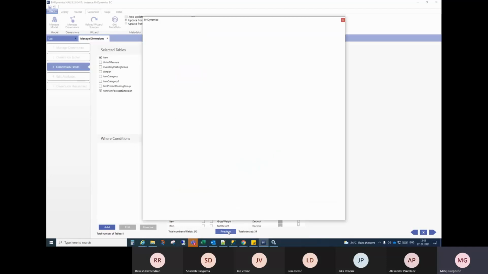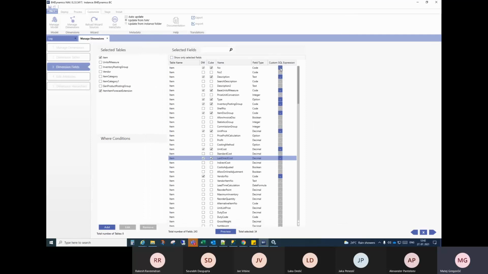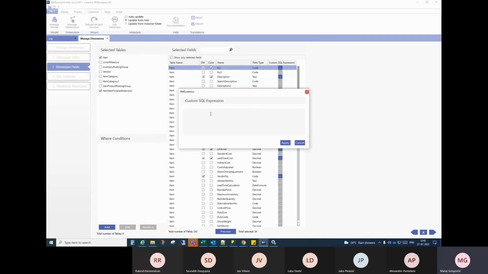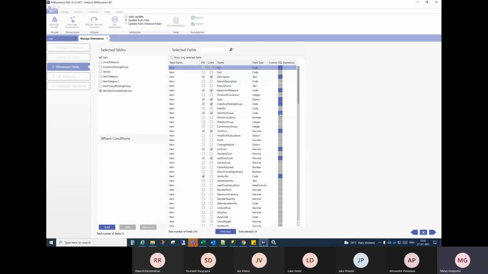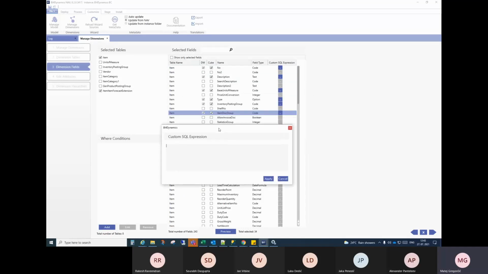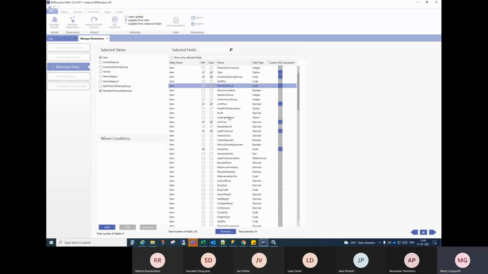And we also have a preview button just to see how everything translates to the SQL script. Now, this is not useful for everybody. It's just to see if you have done everything correctly, especially if you have used the custom SQL expression functionality where you can transform or cast a specific field to be shown as something else, or do some calculations. Let's say one of the fields would be time.